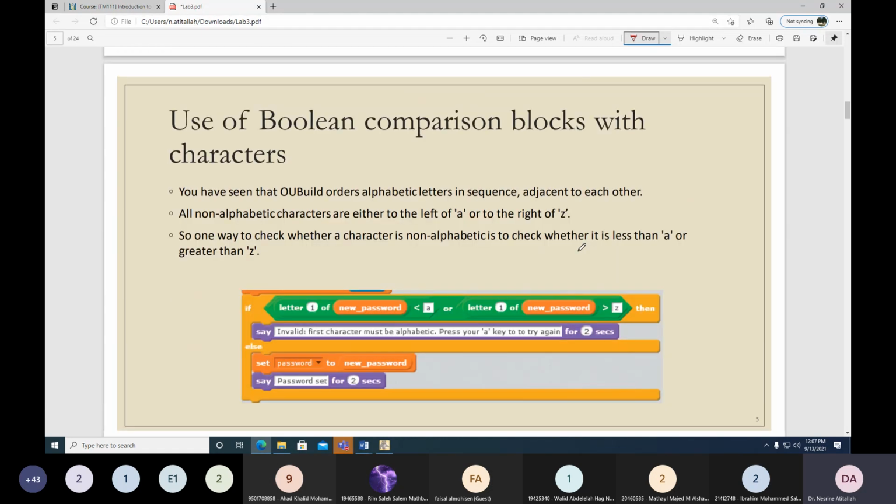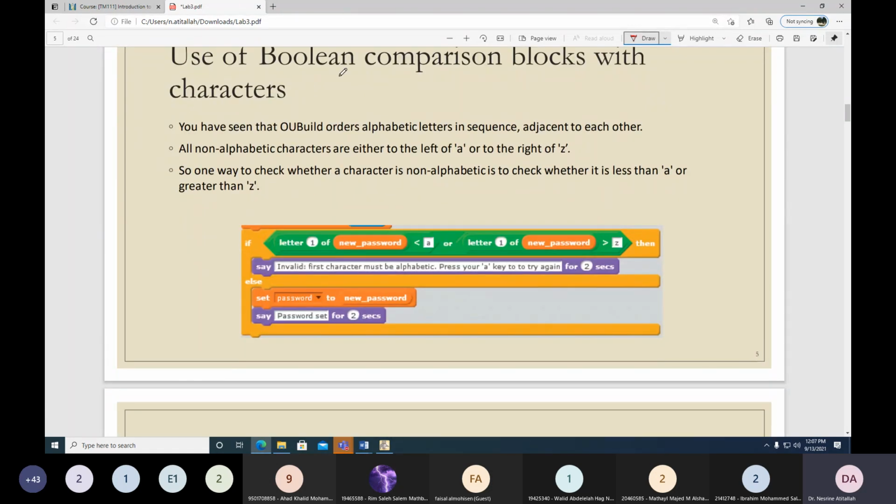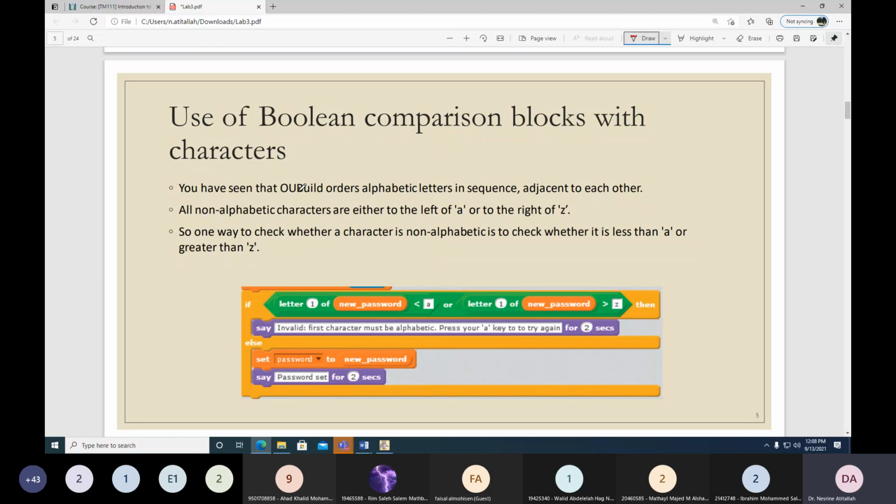You have seen that the Unicode order places alphabetic letters in sequence adjacent to each other: A, B, C, D, until we come to Z. This is how the alphabet is ordered. How can we find these alphabetic letters?